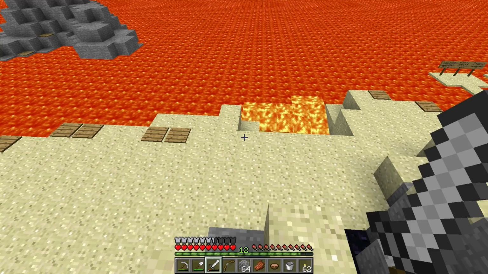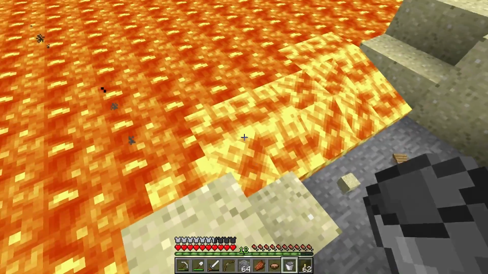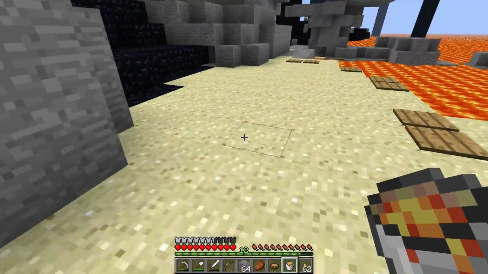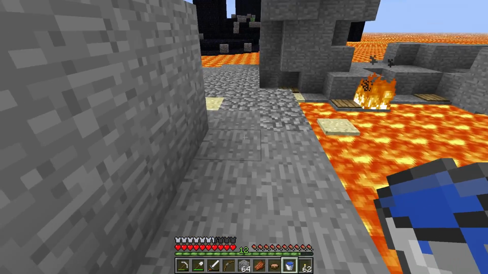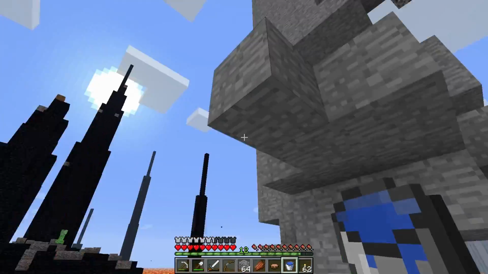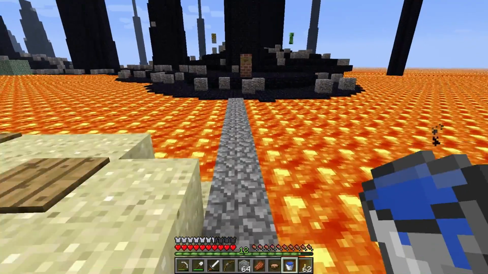But since the lava's all messed up here, this is probably as good a time as any to collect some. Is that source? No, that one is. Alright, lava off the hotbar for now. And, yeah. Skeleton trap in there, or skeleton spawner. Yep, let's come over this way.